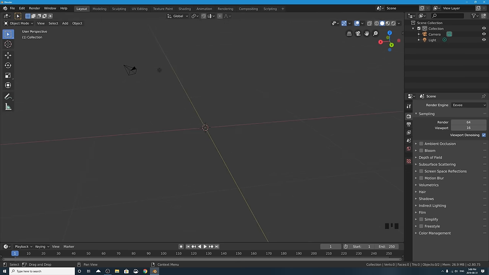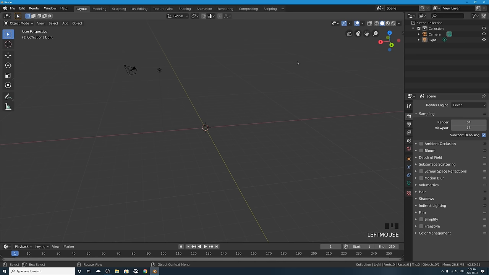Okay, so it's time to go ahead and make that house that I showed you in the first part of this video. So I've got a blank empty scene with just a camera and a lamp, and my 3D cursor is in the middle of my scene. And that's important because, of course, that 3D cursor is where new objects get added to your scene.